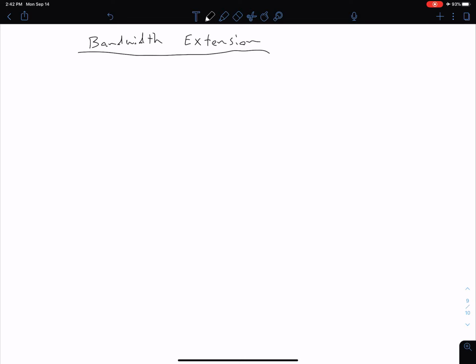Now let's take a look at another main advantage of our feedback amplifiers, our bandwidth extension. In order to look at this, let's assume that our frequency response for a simple amplifier can be characterized by a single pole system. So assume the frequency response of our basic amplifier, which we've looked at previously with that block diagram configuration, can be characterized by a single pole.